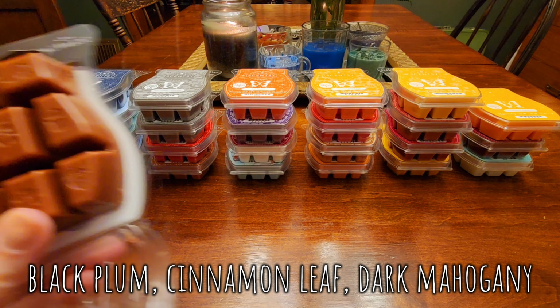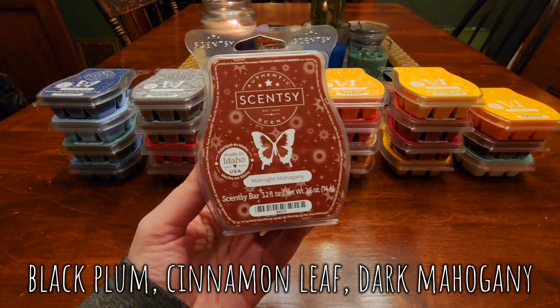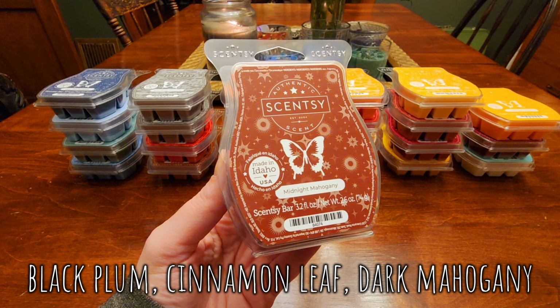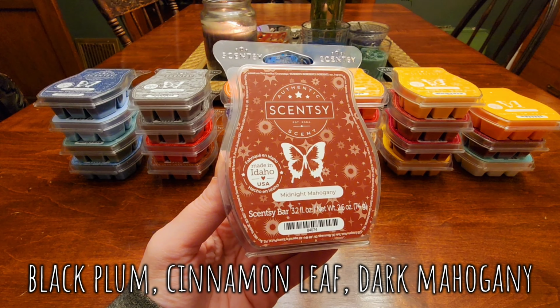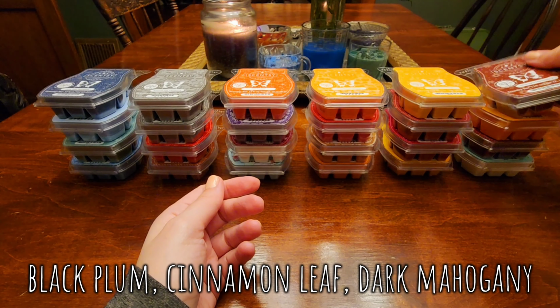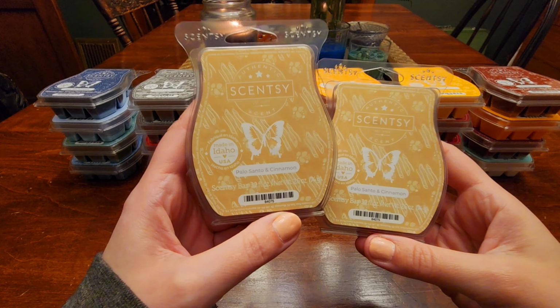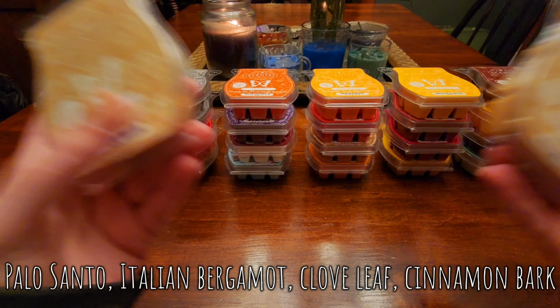This one I almost get, again, like a star anise kind of scent or black licorice with that mahogany woodsy note. I don't know. It is really nice. Yeah, I'm going to have to melt that one and see. I feel like this one I could melt at this time and it would be fine. I need to melt it and see if that has to stay, but I do really like it on cold. All right, and then the last 2 bars in here are Palo Santo and Cinnamon.